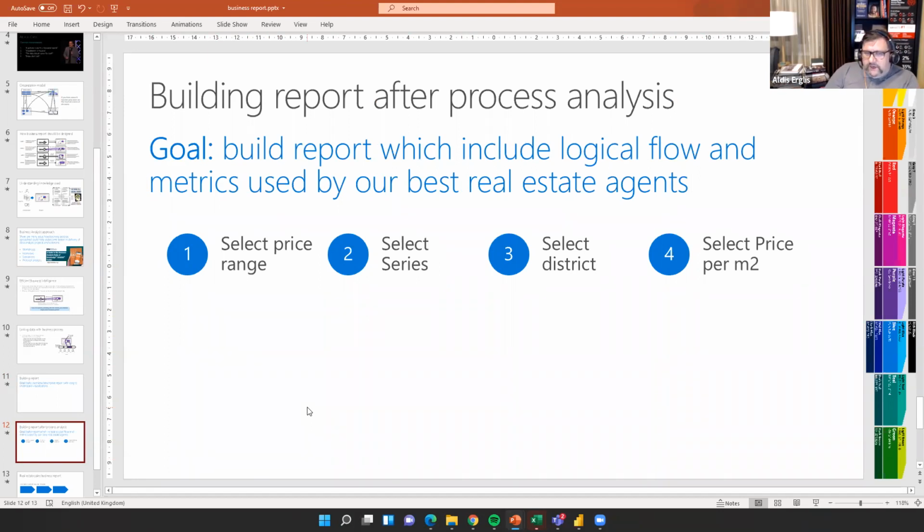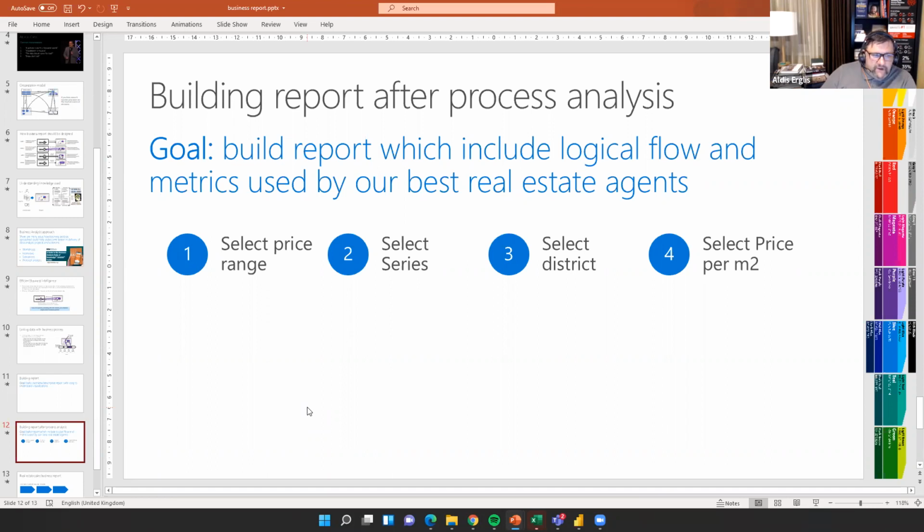And it will be a little bit unusual for them, but when you start talking with them, they will probably say that, okay, I do it in 4 steps. First, when a client comes or calls me, I'm asking actually the price range, because there are low price segment, medium, and very high, and it's very important that you filter them out early. So you start with a price range.